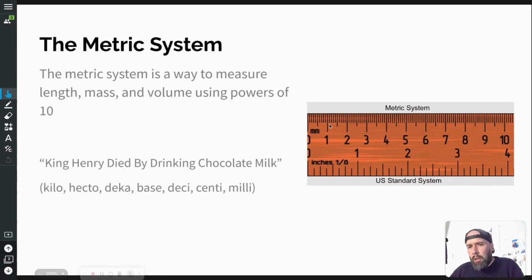Now, if you look closely, I can count in between centimeters here. Here's 1 centimeter, here's 2. I can count 1, 2, 3, 4, 5, 6, 7, 8, 9, 10. So there's 10 millimeters inside a centimeter, and there's 10 centimeters inside a decimeter, and there's 10 decimeters inside of a meter, so on and so forth. That means there's a whole bunch of millimeters in a kilometer because there's 10 in here and 10 in there, and as you group 10 more, you get a lot more.